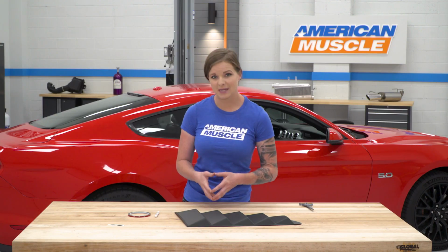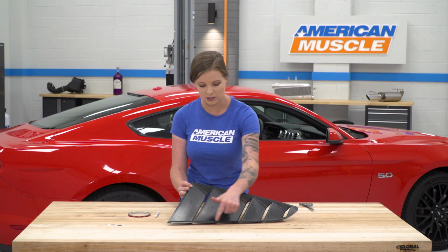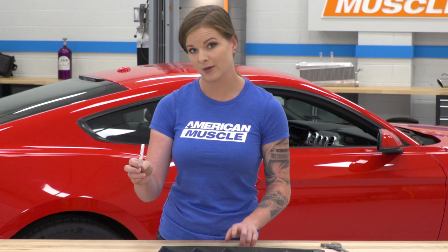Alright guys, so the first step of our install is actually going to be to flip the louver over. We're going to apply some adhesive promoter to the flat edge all the way around the louver here, and then we're going to apply the 3M tape. So I have a pair of scissors here so I can cut the tape when I need to. We're going to go ahead right now and get the promoter on the louver before we apply the 3M tape.